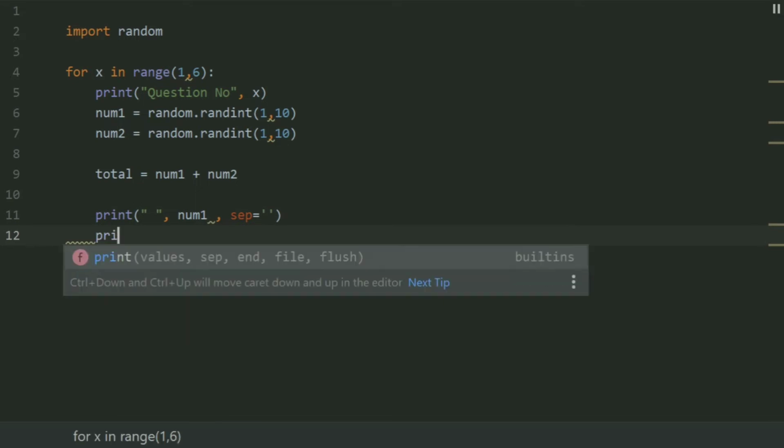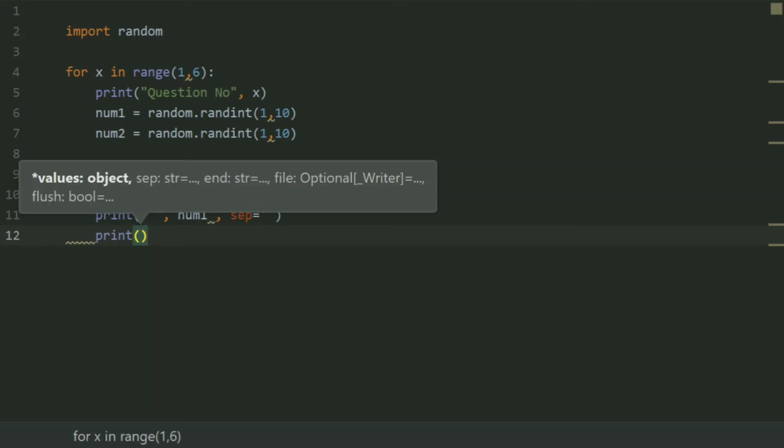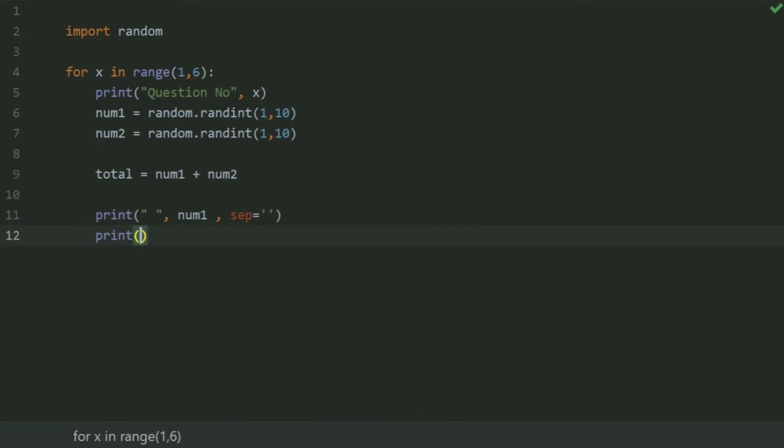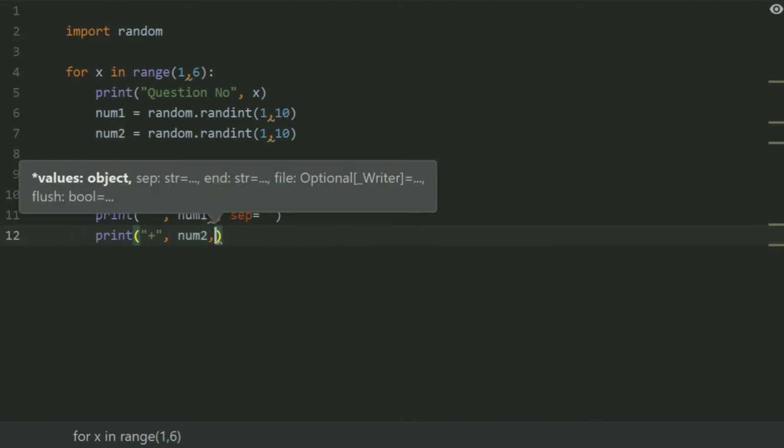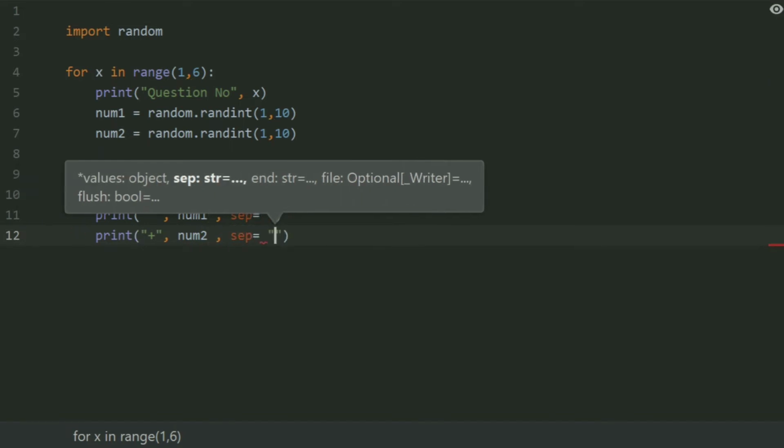After this print a plus sign followed by num2, separate with an empty string.